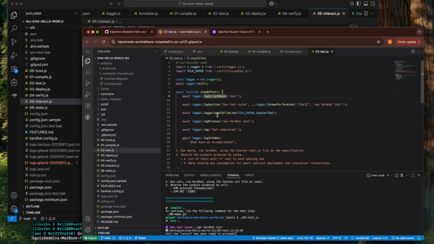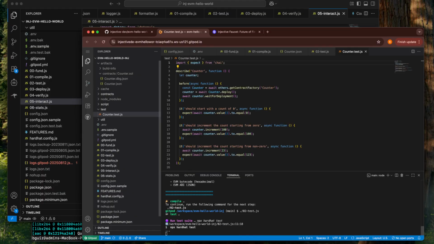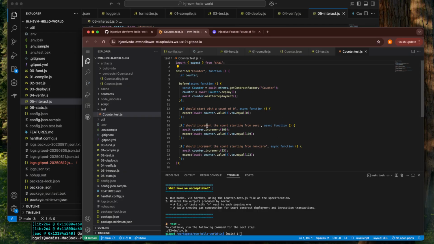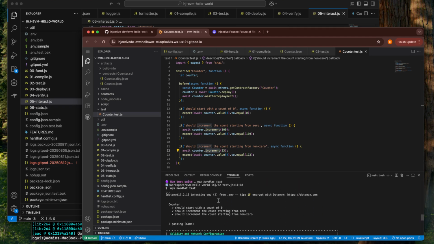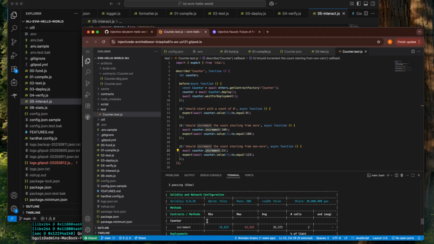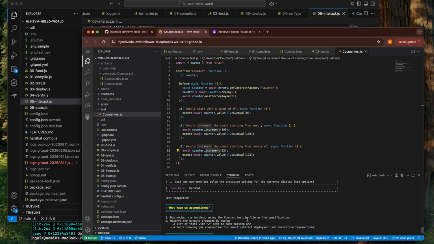Alright, so now I'm going to run some tests, I guess. So npx hardhat test, going to run that now. And here are the tests that I'm running, counter.test.js. So it looks like upon deployment, the value is 0, then I call the increment with the value 100, and then I increment again, and so the value query increases each time. Okay, so the tests have passed, right? You can see the tests, and then this is some gas analysis, I guess.